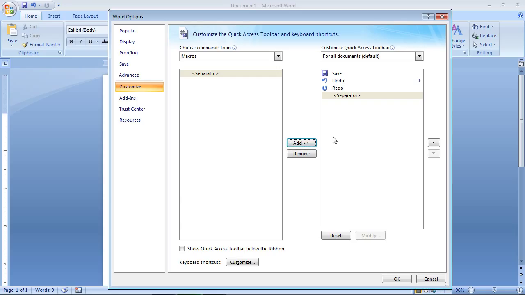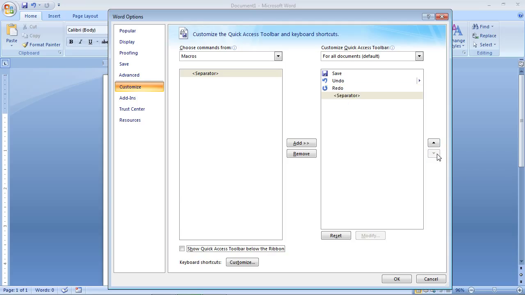The list at the right side of the window is a listing of the buttons that will be available on the Quick Access toolbar. Note that you can click on the name of the macro shown in the list and then click the small upwards or downwards pointing arrows that are next to it in order to move the command up or down through the listing of button commands.